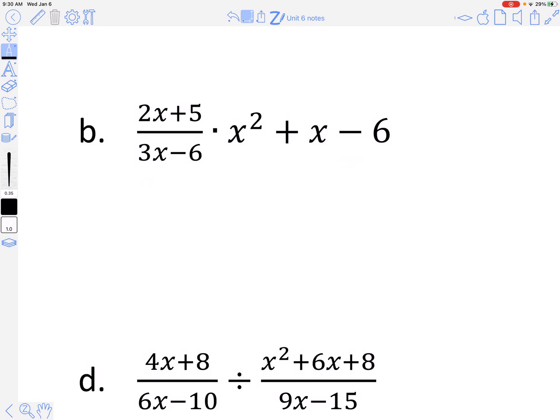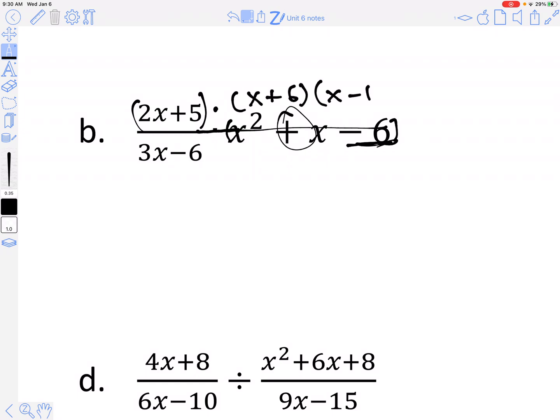Okay, so I love to factor first. This right here is in the numerator. So I'm going to just kind of extend this line basically, but I don't want to cross that off so I can't read it. But just kind of extending that. And this I cannot factor, right? 2 and 5 have nothing in common, so that's just going to hang out there. I'm going to think what multiplies to give me negative 6 but adds to give me 1. 6 and negative 1, right? So x plus 6, x minus 1. And I'm going to draw that and kind of cross that off.